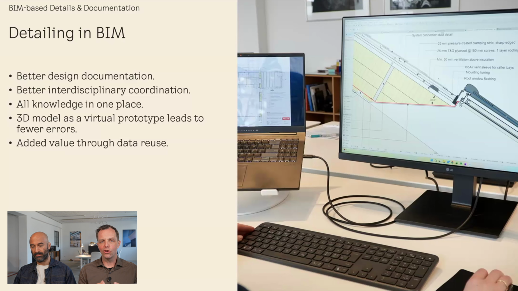And the more data you add, the more value you get. So if you can also have the knowledge and the data and the info from the early phase, and from the detailing, and perhaps from the building side and the contractor, then you have all data in one place, and that really makes a lot of sense.